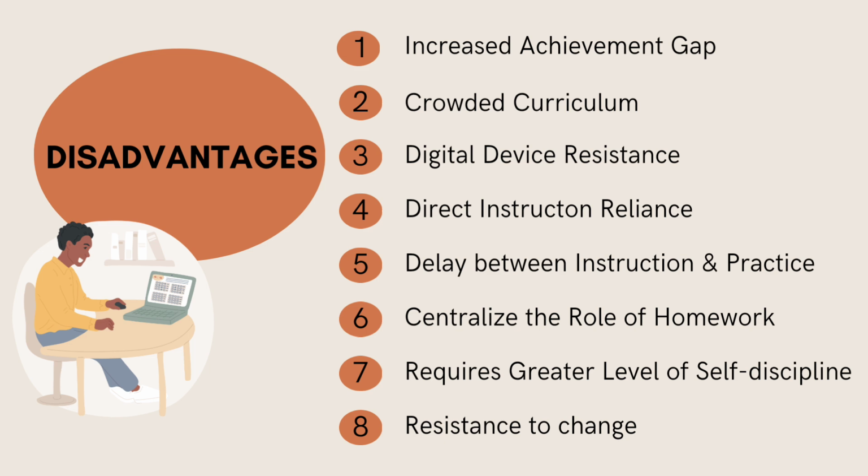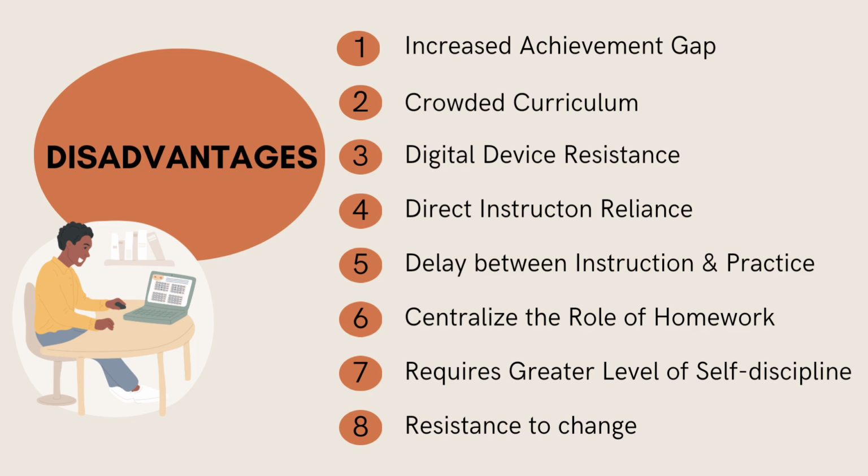Fourth, reliance on direct instruction. Direct instruction is given a prominent role during homework. At a time when direct instruction is seen as not an ideal approach for teaching, this model keeps direct instruction. It simply moves it to homework time, forcing students to watch videos at home, which they still may not understand.